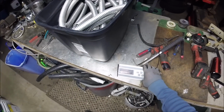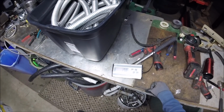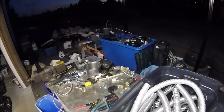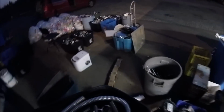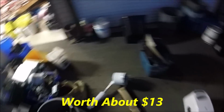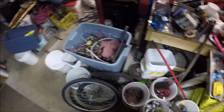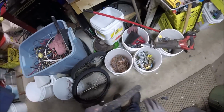17.1, 17 even. So we have just over 14 and a half pounds, just this. So not bad. Okay, that's good. That's ready. Tomorrow I'll do my brass. Maybe not copper, I was going to do, but it's just too time consuming. Get these out of the way.